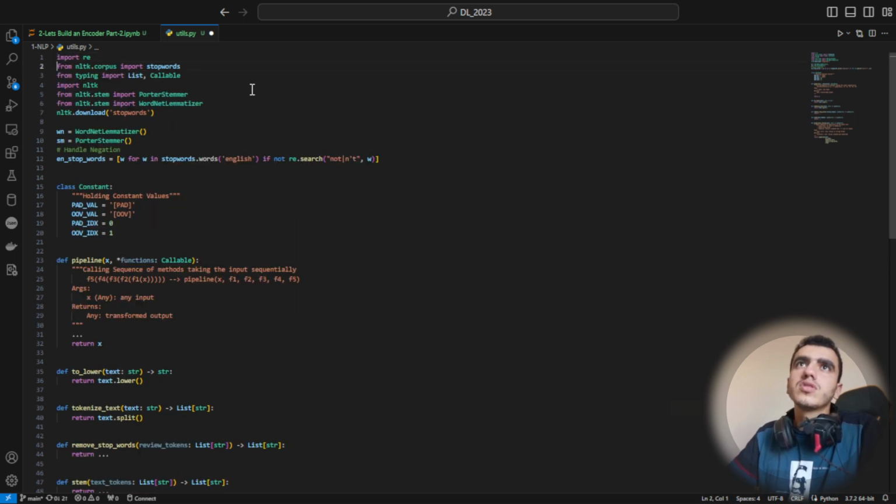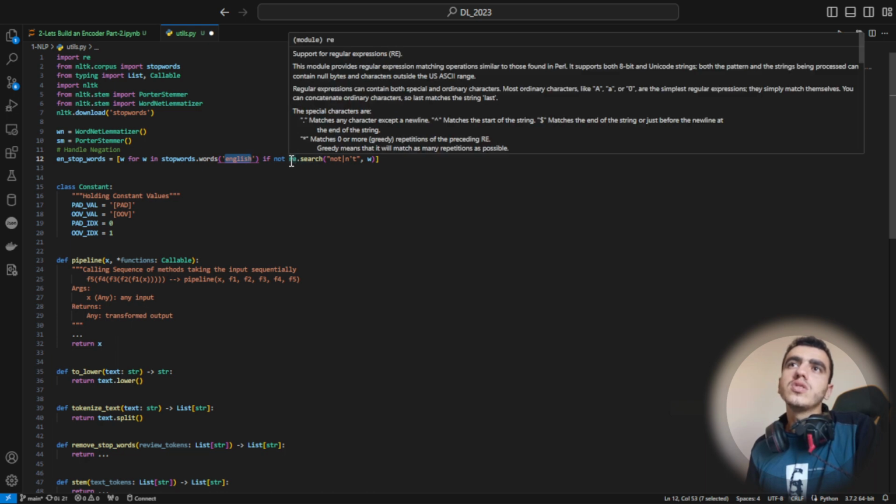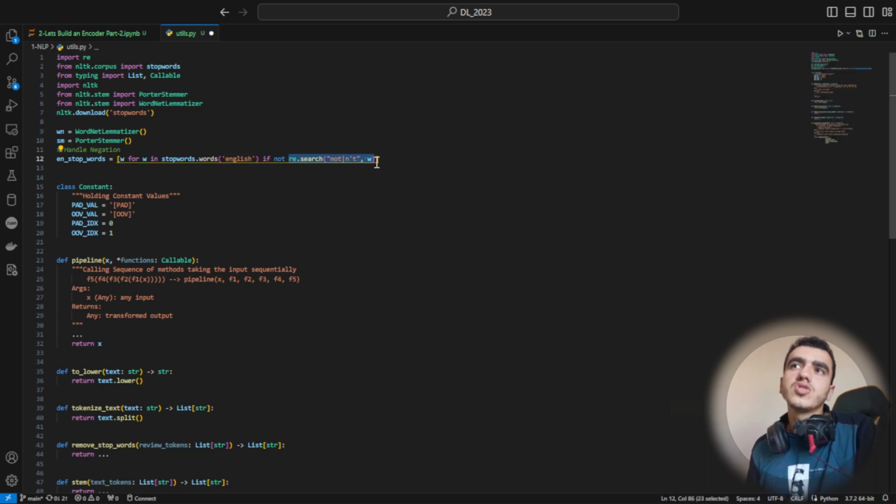It is imported from this NLTK library, and we just took the English stop words and excluded from the stop words anything with "not". Okay, because the "not" is important for our task, because we care about the sentiment. So if the food is not good and the food is good would be the same if we didn't exclude such a word here. So "not" is a core keyword to our task.